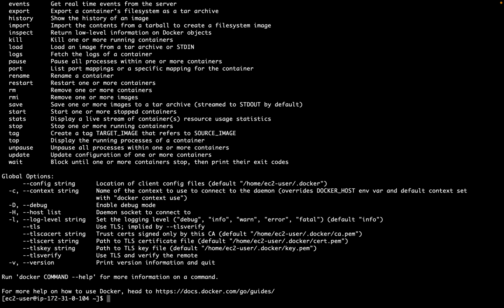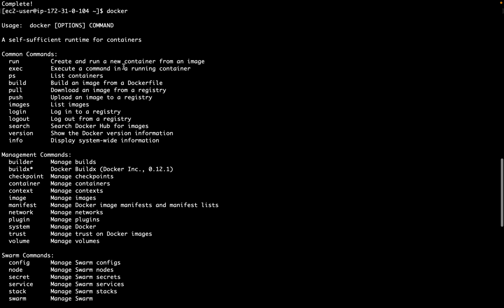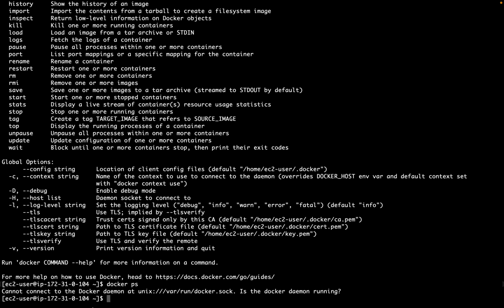If I type docker, you can see the Docker flags here. I'll do docker ps. Yeah. If I do docker ps, it shows that your Docker is not up and running.